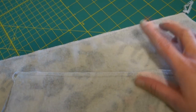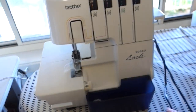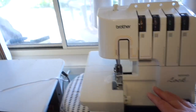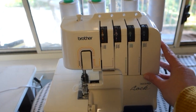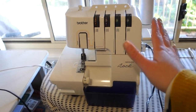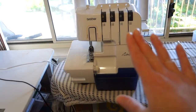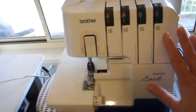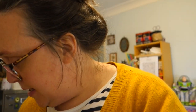I sewed them on the sewing machine and then finished them off with the overlocker, and they look really nice. I actually have my overlocker perched on the edge of my ironing board, so when I'm sewing, it's like Ricky and Rocky bouncing all over the town. Yeah, it's like bounce town central there, but it's working. It's just so that I don't have to keep picking it up and putting it on there and then moving that, so it works. I only have to use it very sparingly, so I'm happy having it there and just bouncing a little bit as I'm sewing.